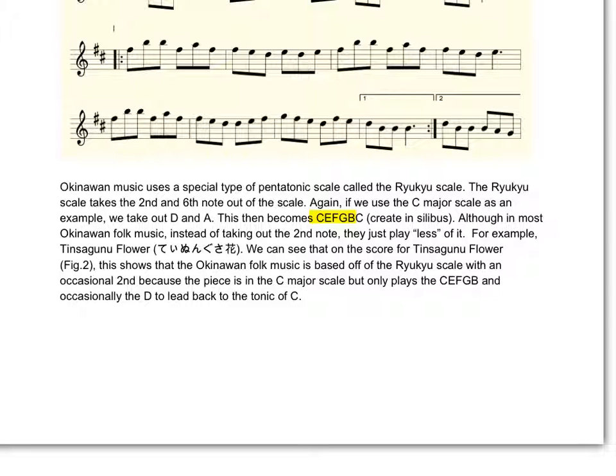And so, you're talking about it being a special type of pentatonic scale, but you could talk about how they're still a 5-note scale, and maybe try to draw that link a little bit closer. And let's see. Yeah, so it looks like you've got some ideas to create it in Sibelius, but we haven't actually written it in there yet. So we've got an example here, but maybe you could actually show that written out since you have a figure up here for the Celtic music. It'd be nice to have a figure down here for the Okinawan part.